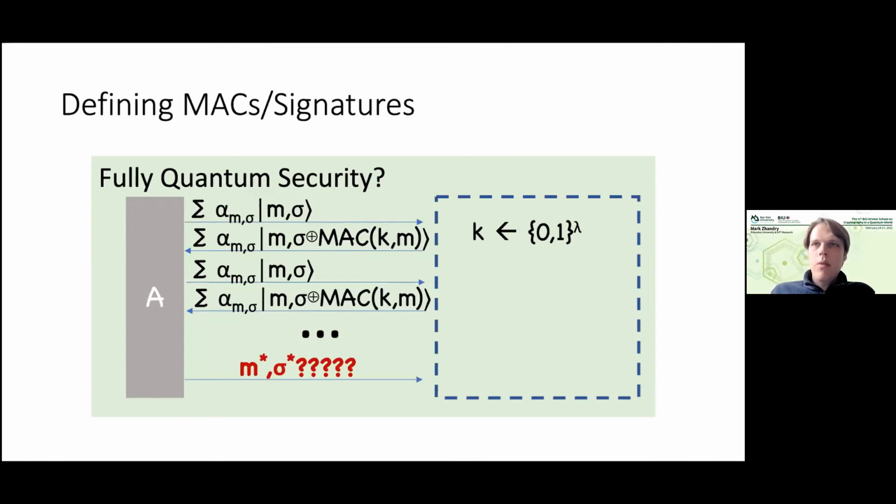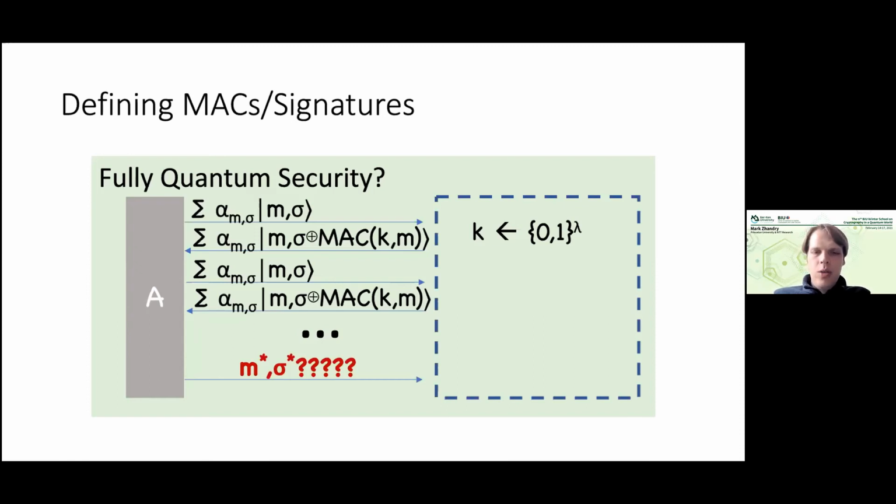Well, I don't know. Maybe the adversary submits a message signature pair, but maybe the adversary submits a superposition. Really there isn't a good answer here. It probably depends on exactly how you imagine the MAC scheme being used. It's probably reasonable to assume that the adversary is trying to forge a signature on a classical message. But you could imagine that the adversary actually wants to come up with a superposition of message signature pairs. So maybe we'll just stick with the classical value for the final message.